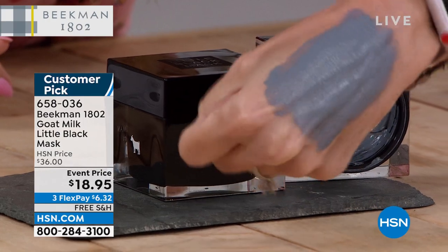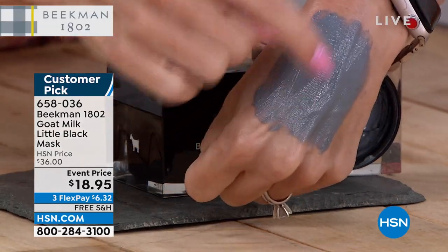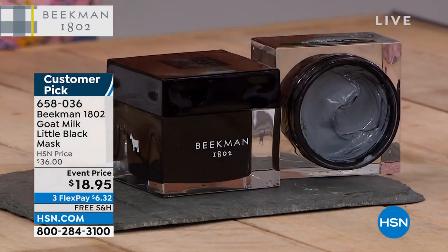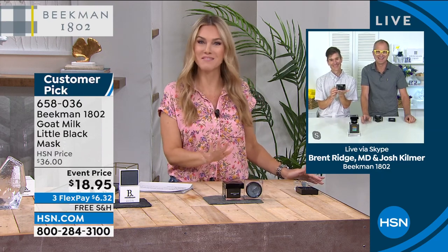Look how creamy it is, and it'll stay creamy like that. It's not going to turn into what looks like the crackling of the moon, right? It's not going to have that hardening, withdrawing, drying effect. I'm telling you, I love this product. So I better be the first one to get the phone call when something new comes out that replaces my love for this. Well, we do have something new.